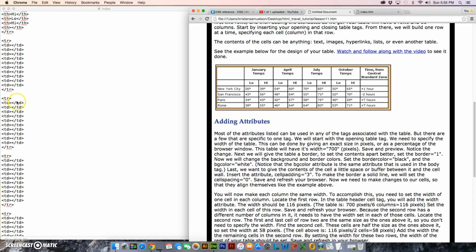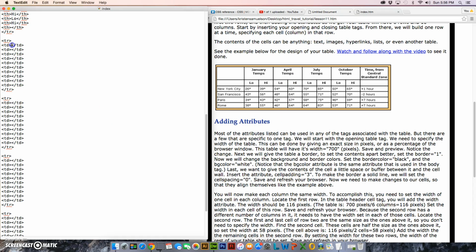Okay. My next row, I have New York City, and then we have numbers followed by a code for degree, which you'll add in the next lesson. So right here we only have numbers.